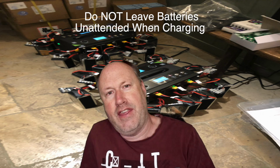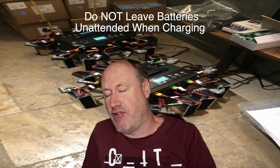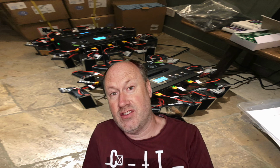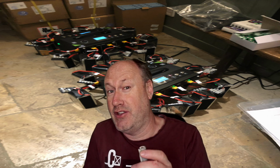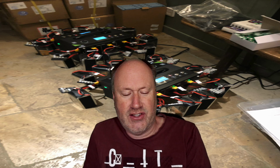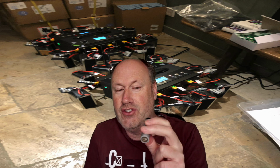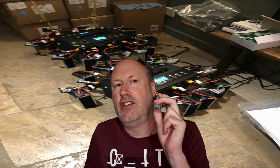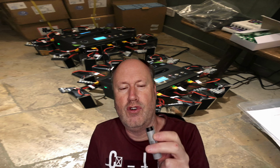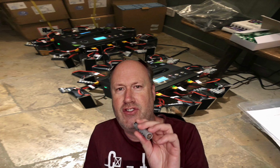Next we've got our lithium ion. So lithium ion packs, these. Now these don't have muscle memory either, so that's good. With these, you'll find them in packs, use a specific charger, and stick to the settings you've been told to charge at typically. The thing to watch with these is if they go on fire. If this does burst into flames, you're going to struggle to put it out. They're like a chemical fire, so foam and water, but with water, it will still burn. So with these, you've really got to watch out.